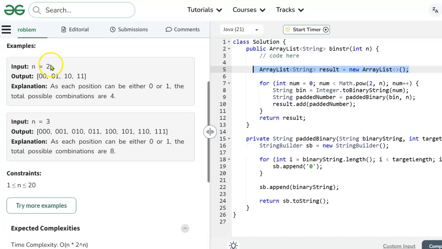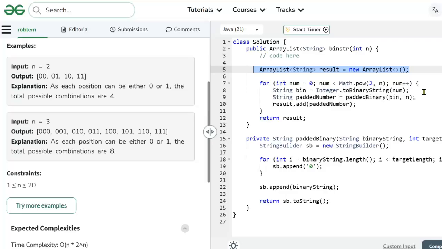Again, the number of strings that we're going to generate is 2 to the power of n. For each number, we can process it into a binary string, and then pad it with leading zeros to the desired length.